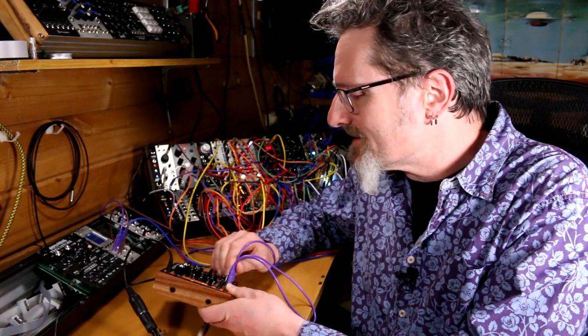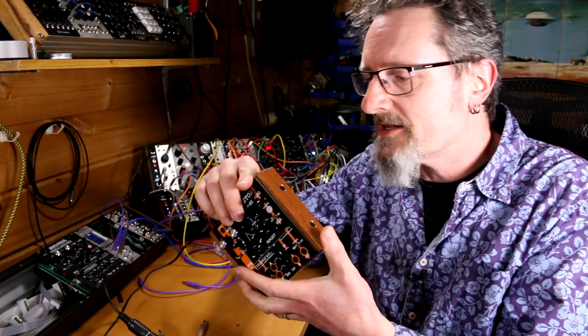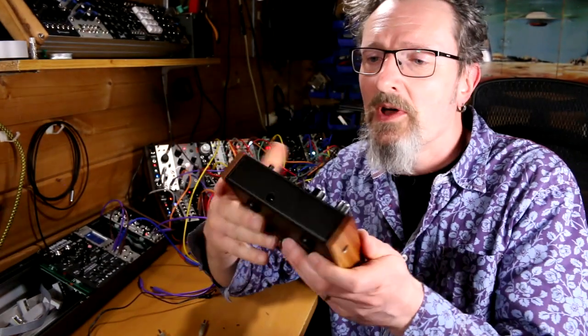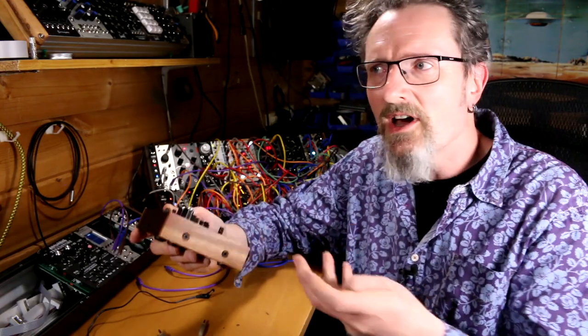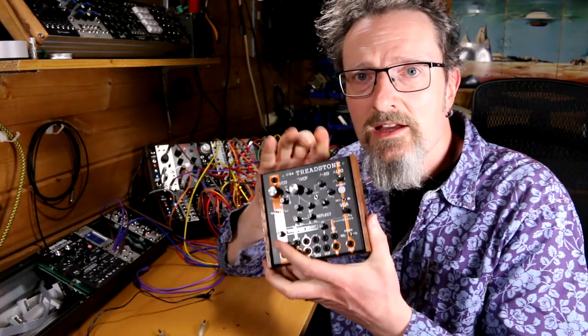So, Treadstone from Analogue Solutions. What a phenomenal little box. Look at that, it's only this big. It's a tiny, weeny little thing. But it's full of loveliness in a grimy, gritty way, but then suddenly it comes up with this really pure stuff and bleepy stuff and bloopy stuff and then bubbly stuff, then noisy stuff, then gritty stuff again, then lumpy stuff. It's just got lots of stuff. So yeah, I'm liking that.